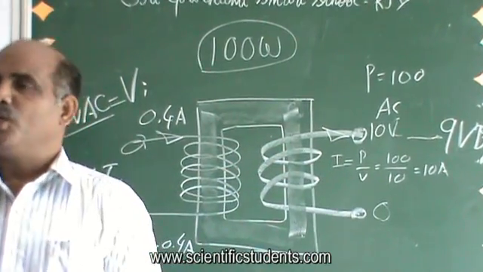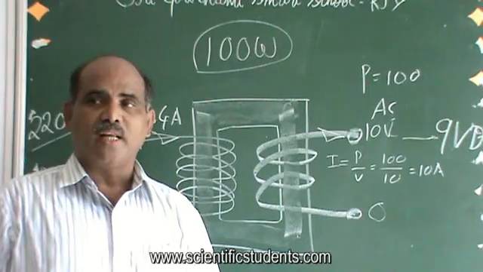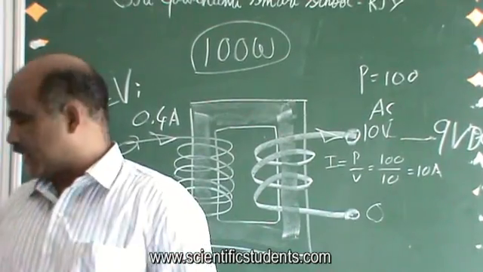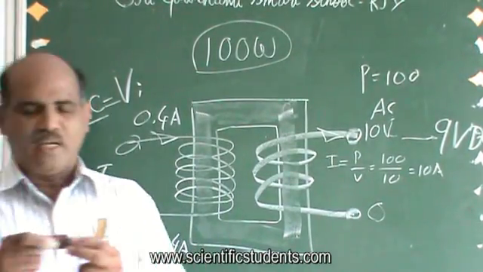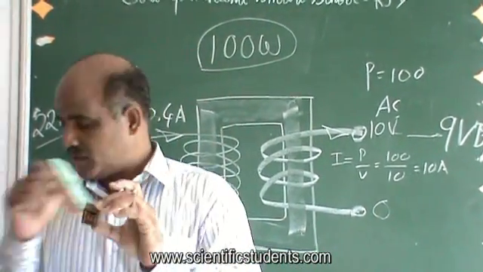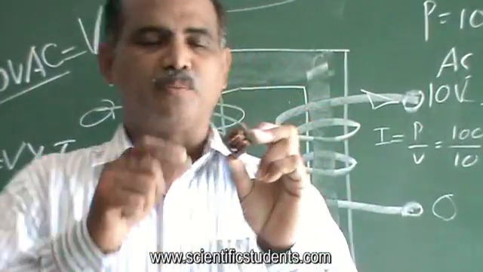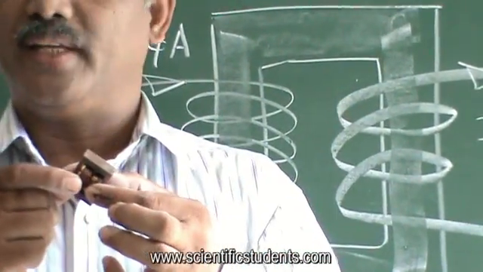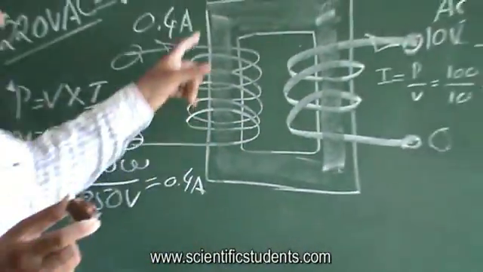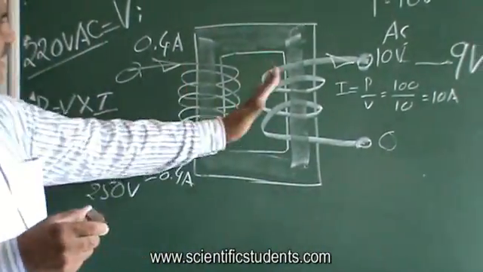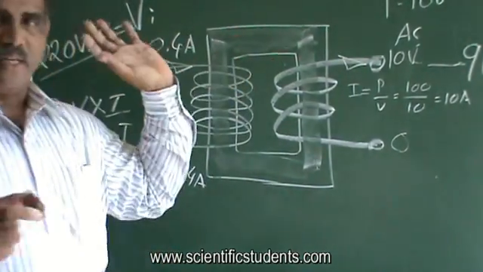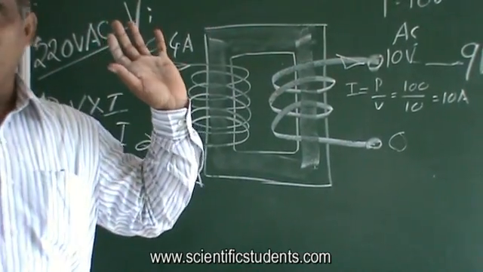Whenever you want to check your transformer, underline this very important point I am talking about now. To check the transformer, I will give you the transformer right now in front of you. I brought 1 or 2 transformers for you, right? Every one of these transformers will have 2 windings. One is the primary winding, the other is the secondary winding. But both windings are wound on the same core. They are not physically connected, my dear friends. The electrical connection is not there between primary and secondary. Are you following me?